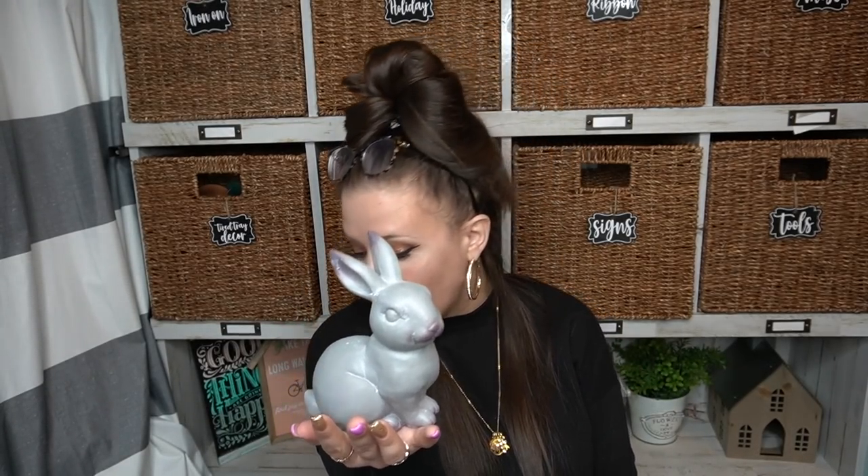The last few tiered tray items I picked up were these Easter carrot decorations — just like a bundle of carrots. You could take them apart and decorate individually in your tiered tray, or just lay them in there like this. And then last but not least, I cannot wait to show you what I do with this bunny. I paid $4.98 for him — he's really good size. I do not mind paying money for good quality items, and I really loved this bunny.